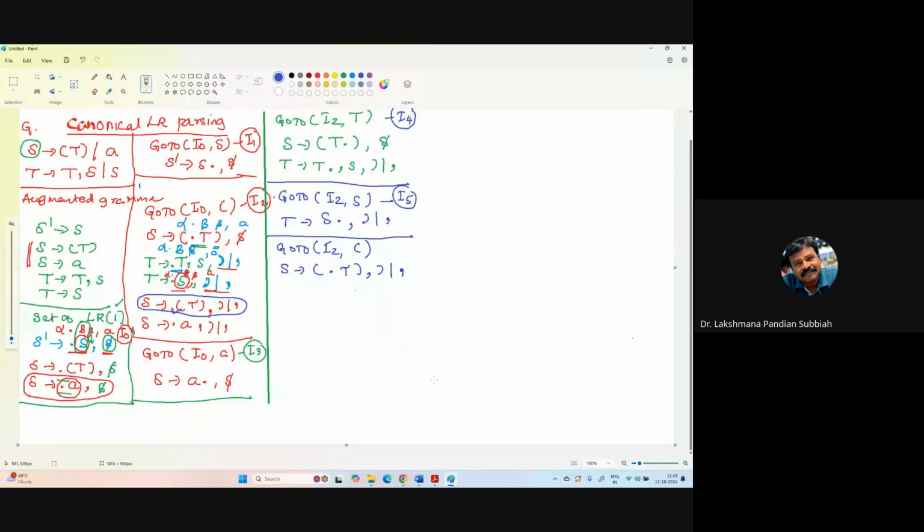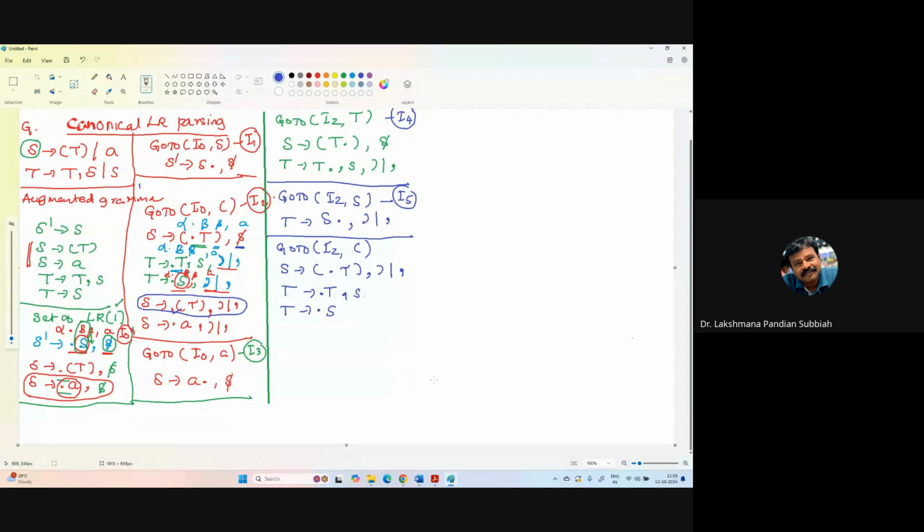Now actually this may be a repeat of I2, but it's not repeating. Here the lookahead is the dollar, here the lookahead is different. So you have to take this as another one. So you have to expand that dot T. So we are having T derives T comma S, then T derives S, then you have to put the dot in front of S.